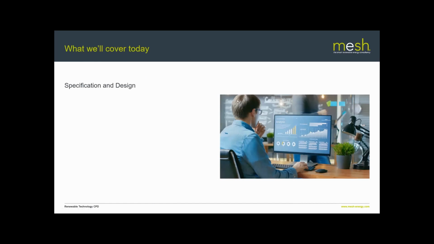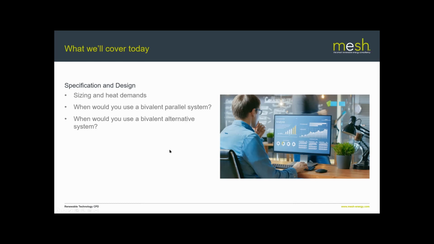So what are we going to cover today? Well, after a short introduction to Mesh Energy, we're going to get into a little bit about spec and design. Sizing and heat demands. When would you use a bivalent parallel system? And we'll obviously define that. When would you use a bivalent alternative system? And we'll define that.